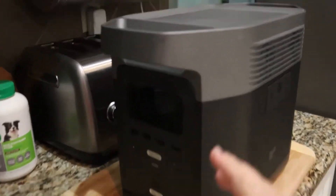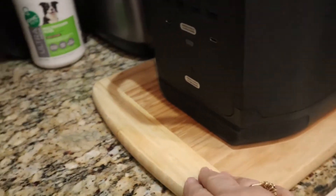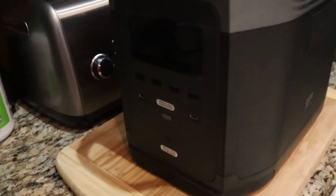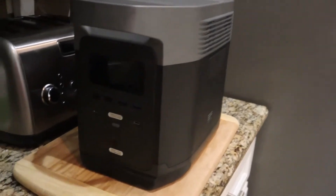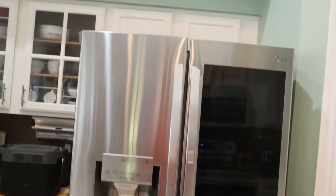All right, we've got the power unit here in the kitchen. William brought it out from the sewing room and put it on the cutting board because it slides easily on top of the cabinet, on the side cabinet here, in front of the refrigerator that he pulled out from the wall so we can get to the plug. We are going to test out the refrigerator — it's a full-size two-door refrigerator freezer.